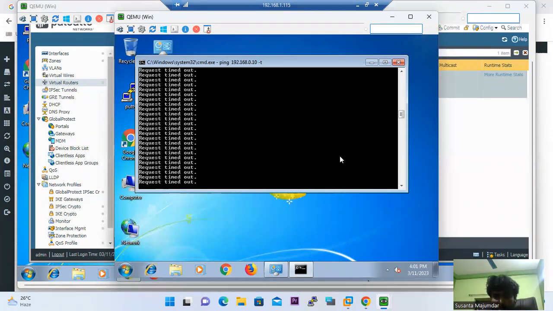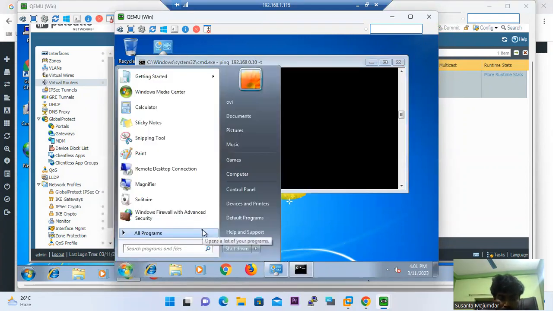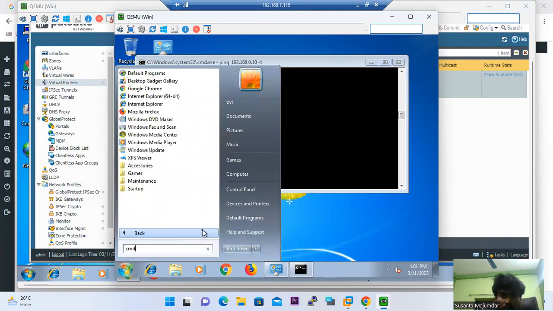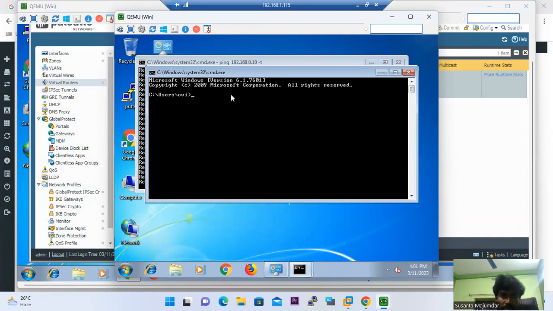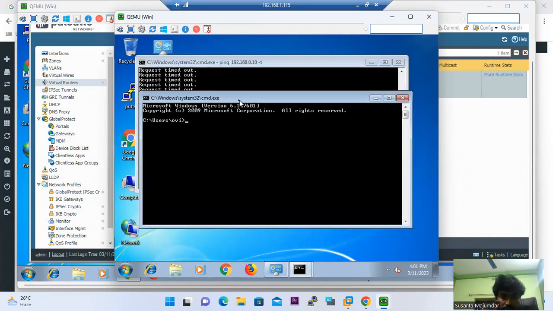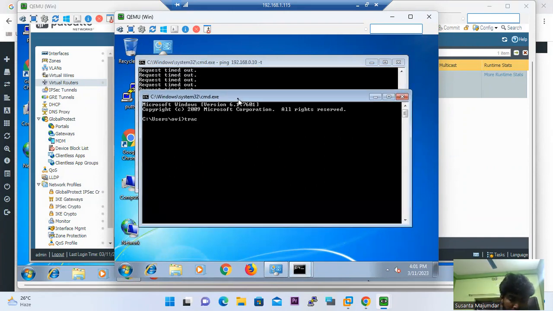So this is one policy. Now what you can do is click on CMD. How can you troubleshoot it? If someone asks how you do troubleshooting, you have to do a traceroute, then your IP, 192.168.0.10. Now you can see which path it is going via.